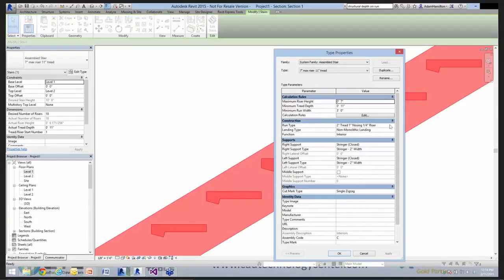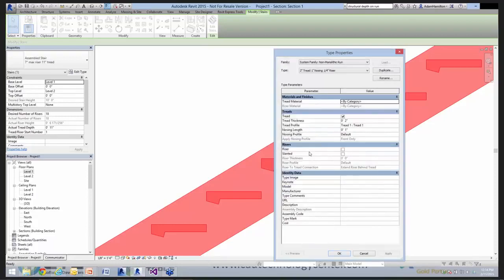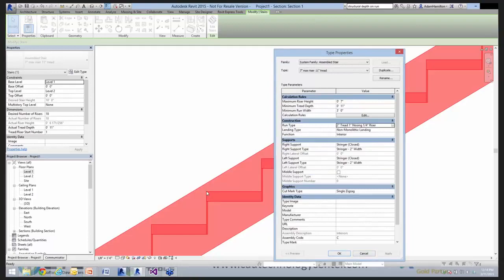If I jump in here, take a look at this run style. If I was to set this back to defaults, default, default, default, the riser as default, and apply, the nosing length, if I set this to 0, is in this location. Adding any type of profile to it will extend it out or shift this back, but that's how it adds it. So those crosshairs are located right here.